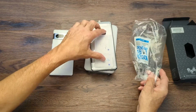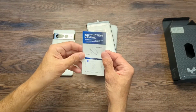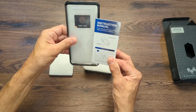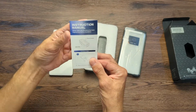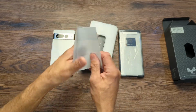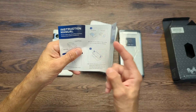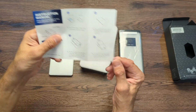So we'll take this out, put this on the side, and we have an instruction manual. So obviously, as we see here, the case has a front frame. So they want us to peel the outside, peel the sticker off on the inside, and we put the front frame on first. So let's do that.